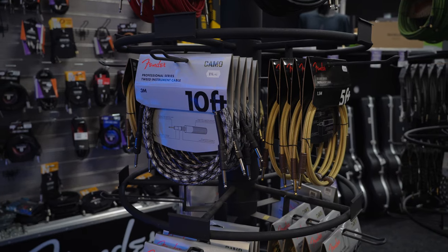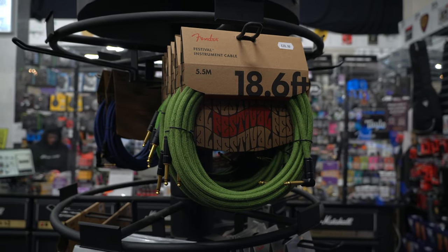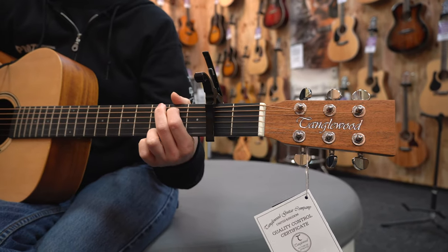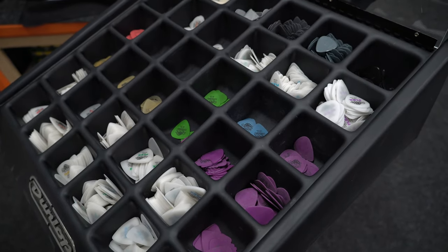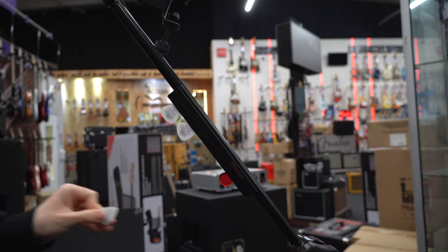If you are going to be using pedals and plugging in the guitar then you will obviously need a couple of guitar cables — a 3m or 6m standard instrument cable would be ideal. We all know the stories of how much it upsets sound engineers when they hear 'sorry, can I borrow some cables, I forgot mine' — so make sure you pack your cables too. Other things that may come in handy on stage would include a capo should you want to use one in your set, plectrums, and something super handy is one of the Dunlop plectrum holders — particularly useful for that moment you accidentally drop your pick and there's another already lined up on the mic stand.